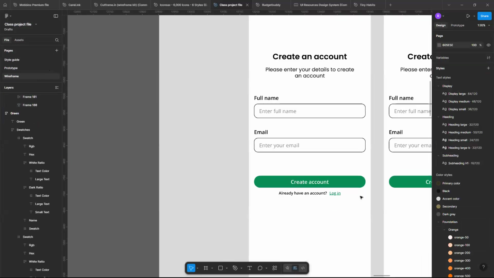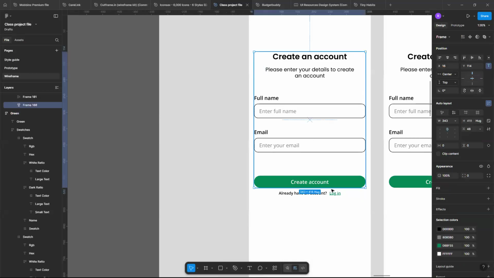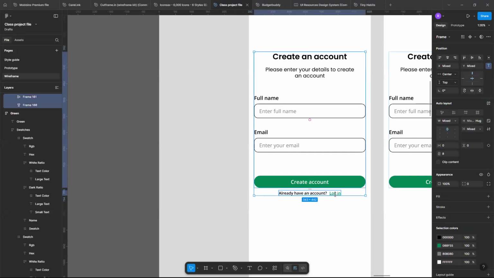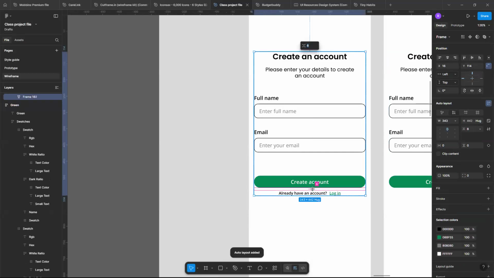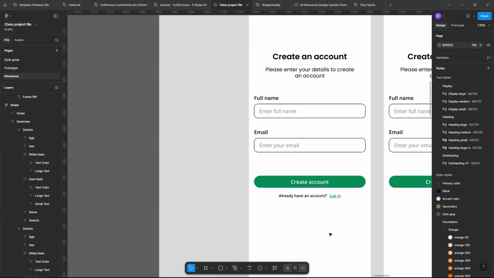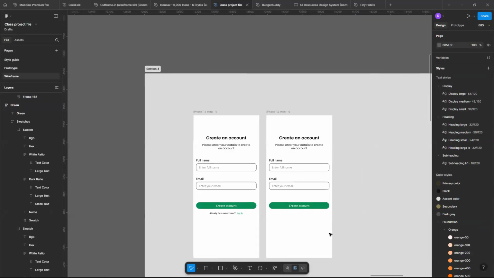So the design is making a little bit of sense now, right? You can also group this with Shift A and make this 16, and just whatever works for us.